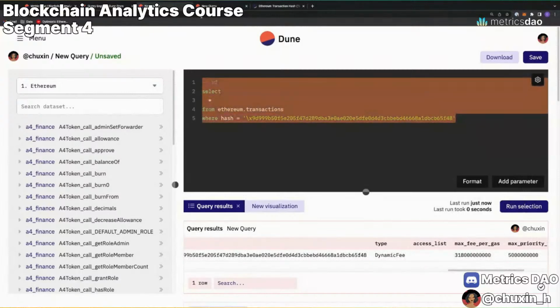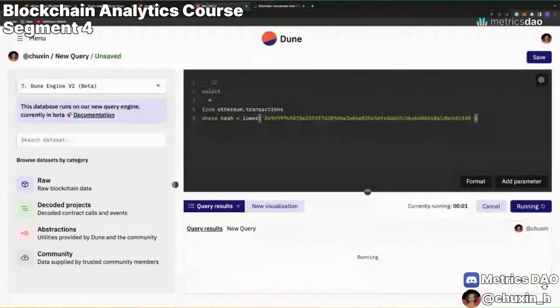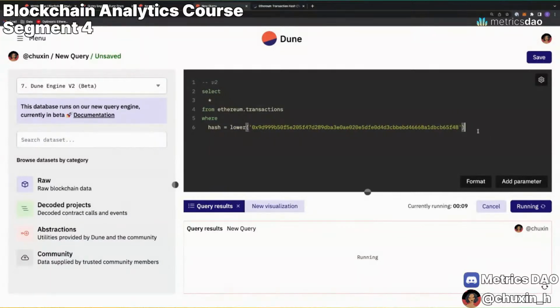And I'm just going to do the same in V2. The first thing I mentioned is that because this one turns into a string now and everything is in lowercase, what we need to do is hash equals lower, and let's see how long it's going to take here. First of all, it's taking more than 0 seconds, which is not ideal, because I think people have been talking about why it is so slow. Yes, it is. That's because it's not row oriented, and also it's not indexed on transaction hashes.